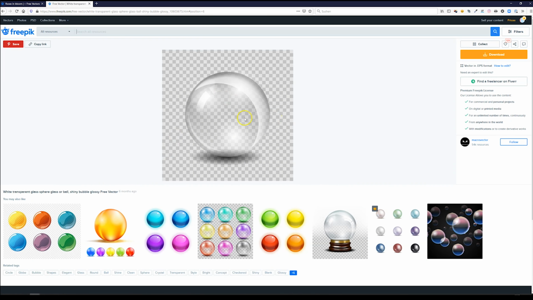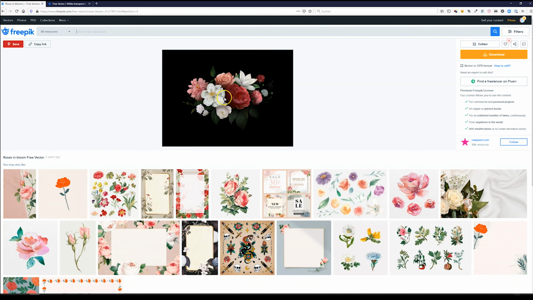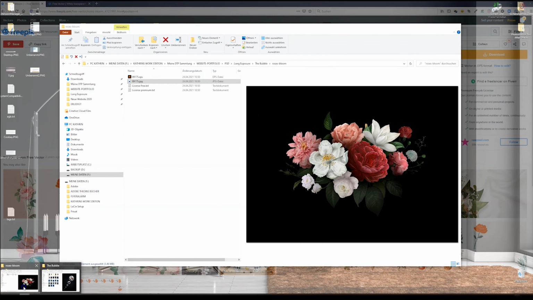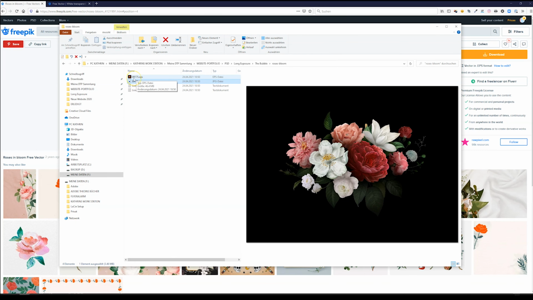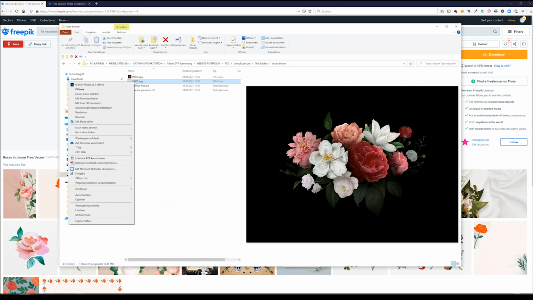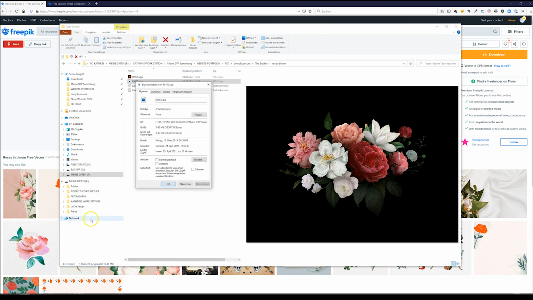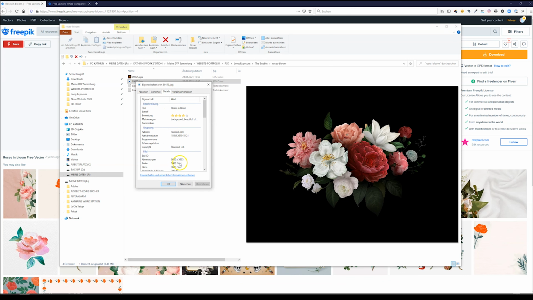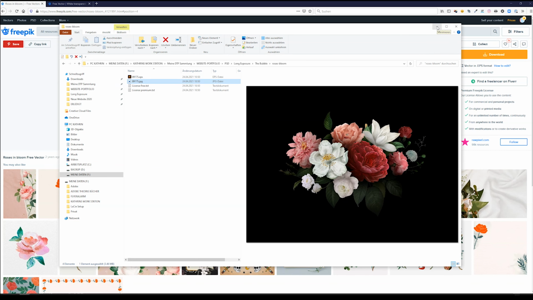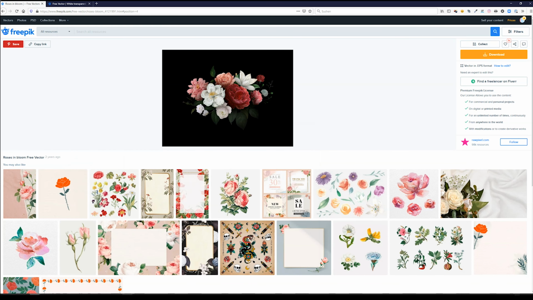apart from this bubble I downloaded from Freepik, I also found this roses or flower bouquet, downloaded it. This is basically free to download. And in this case, it's not even necessary to open the Illustrator artwork. I could, if I would do it. But now I just take the flowers, the preview, because if you see the size of it is pretty much big. So 300 dpi, fine. We keep that. So we just add it.